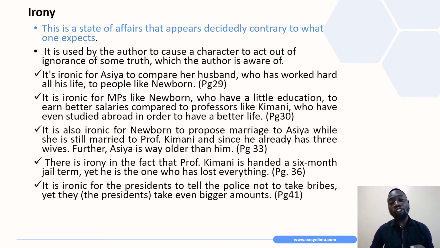dialogue is the most dominant style. Dialogue is the most dominant style in this novel because there are conversations everywhere. Remember, we say that dialogue is a conversation between person A and person B, or maybe person A and a group of people, this group with this other group, etc. So in simple terms, it is just a conversation between two people or two groups of people. So we have got conversations everywhere. That is why it is said to be the most dominant style.